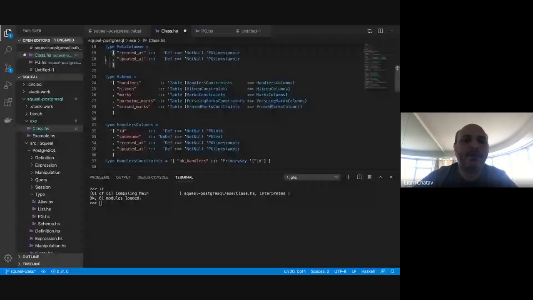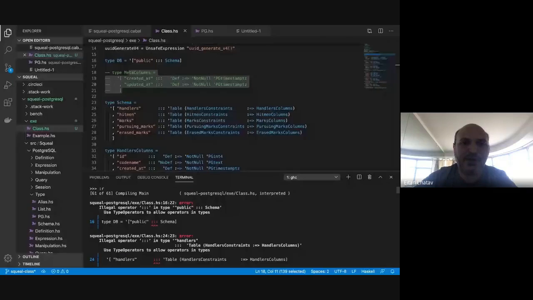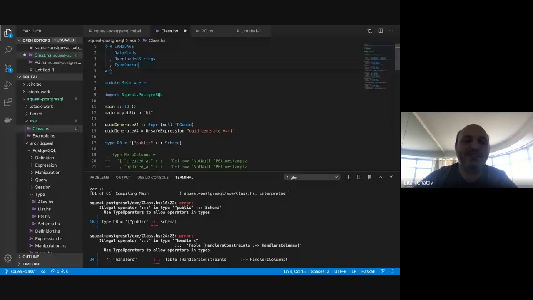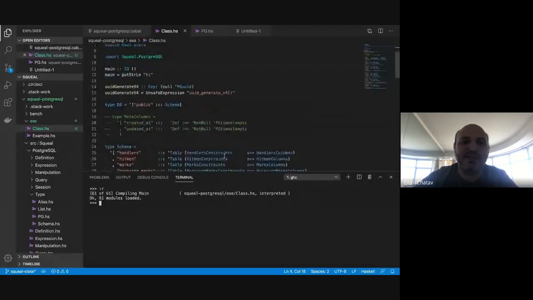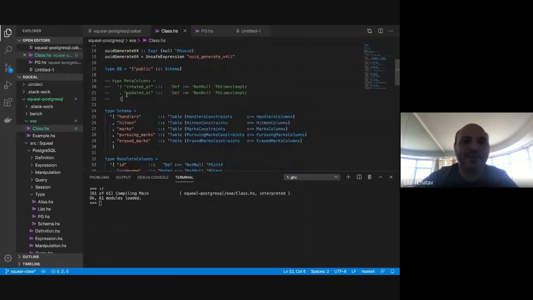Okay. And if I wanted to, I could then, well, first of all, before we do that, let's see that this compiles. Oh no, we need to turn on extensions. Okay. And we'll probably need more before the day is over.